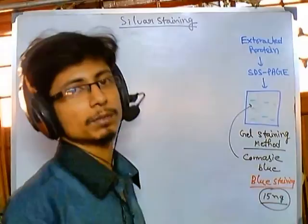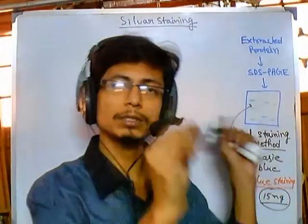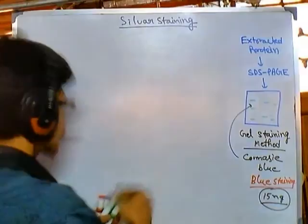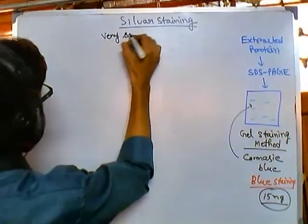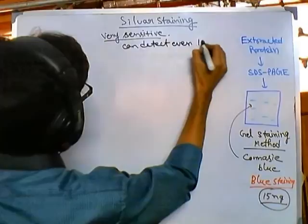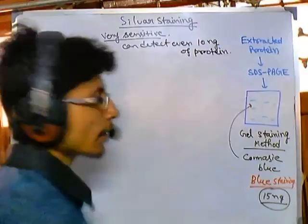Sometimes we get bands which are very faint. That means the concentration of the protein in the mixture is very low, right? To visualize those faint bands, those small amounts of protein, we need to rely on another technique called silver staining. The advantage of silver staining is that it is very sensitive. It can detect even 10 nanogram of protein, at least up to 10 nanogram of protein.